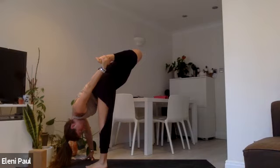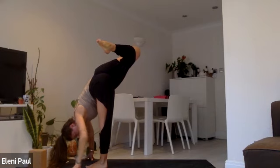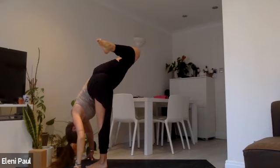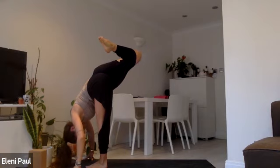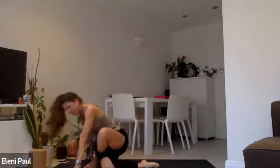And again, if you're working with balance, take your crown on. Maybe it's not with the hand clasping. Okay, now instead of coming up, we're going to tuck the right knee in and come all the way down.